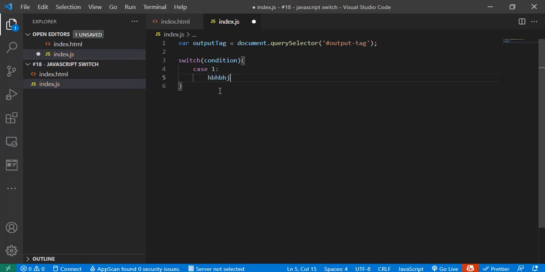Then case, and then the default. If nothing is matched, then you are going to do something here.